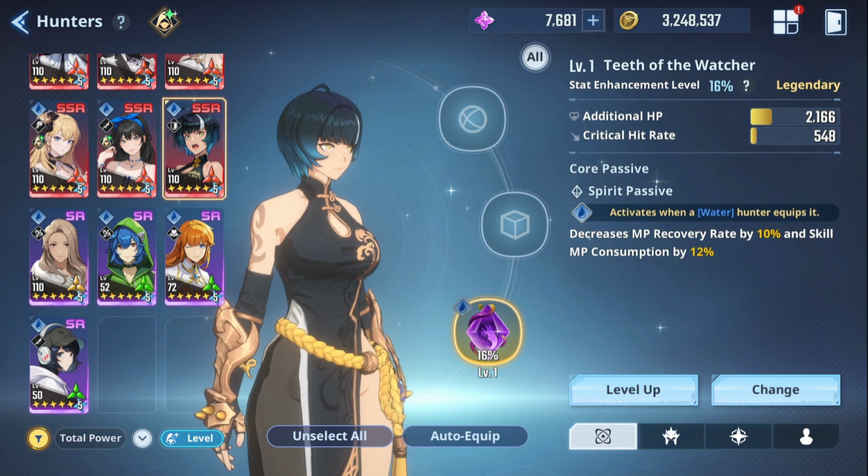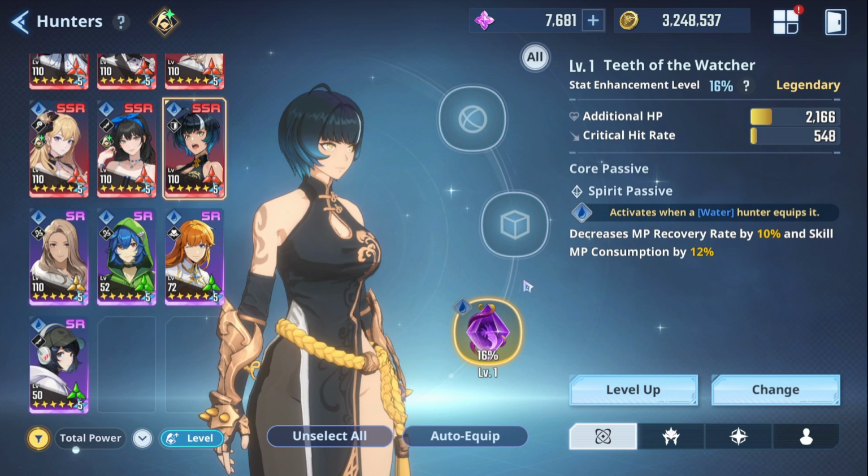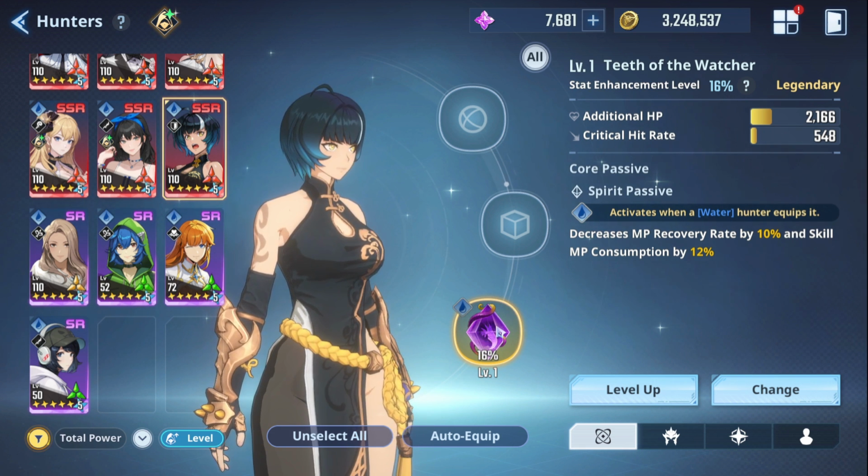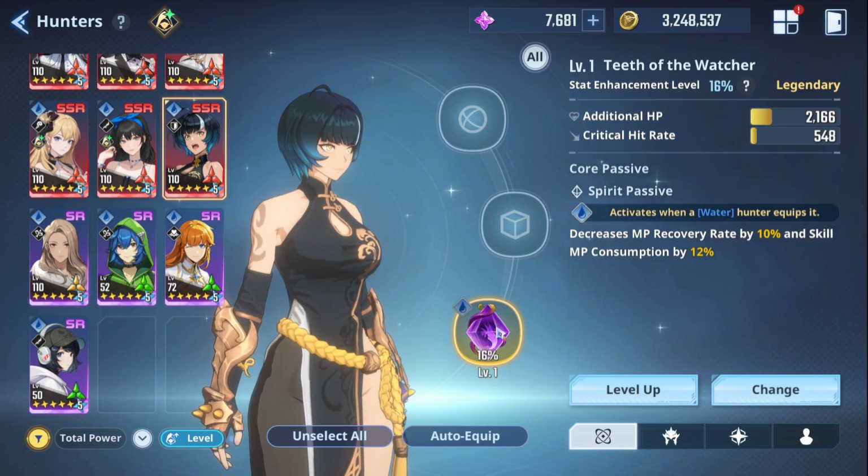Now for Saw, rarely used, just borrow the cores if needed, and Teeth of the Watcher helps in guild boss, but other than that, there's nothing really special that you should use.